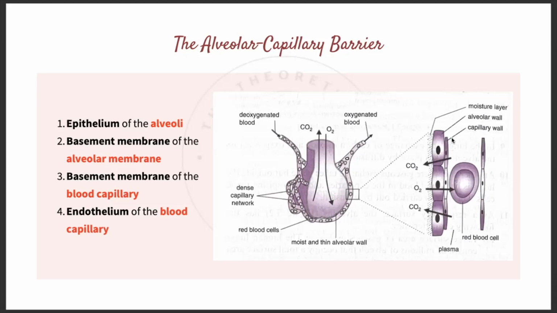The epithelium of the alveoli basically is the cell of the alveoli. This is followed by the basement membrane, and the basement membrane is actually where the epithelium or the cell grows. So if you see there's a cell, the epithelium or the endothelium, just remember that it has to grow from somewhere. So it grows from the basement membrane. That's why it's epithelium first, and then the basement membrane, and then the basement membrane, and finally the endothelium.